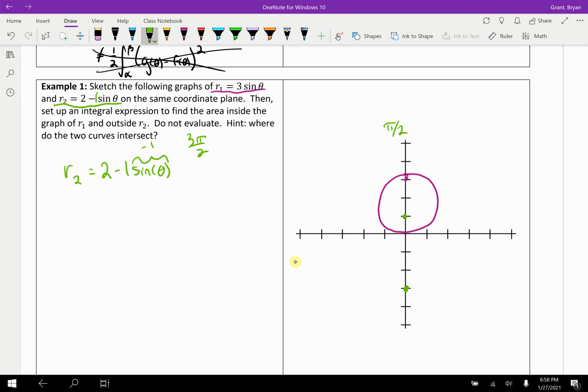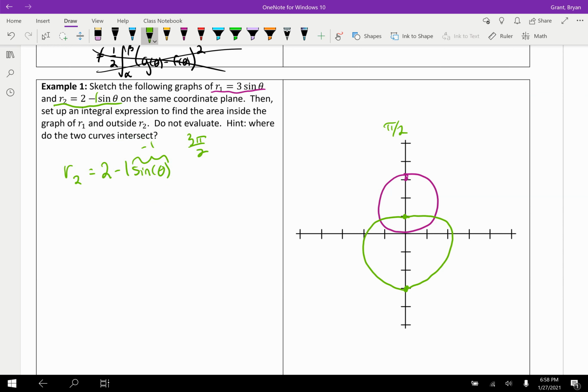Then you also might notice the mismatch of the coefficients, in that this one is smaller than this, which means that overall this will never become 0. We're never going to get 2 minus 2, so we never get to the origin. And you also might realize that this is going to be a cardioid with no inner loop. Looks something like this, kind of flattens out like so.